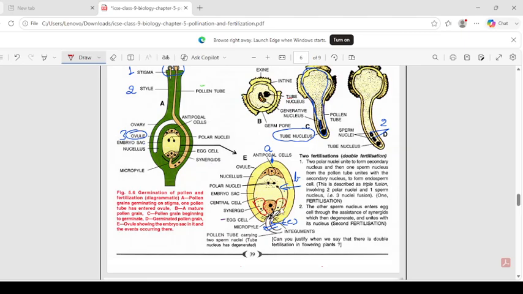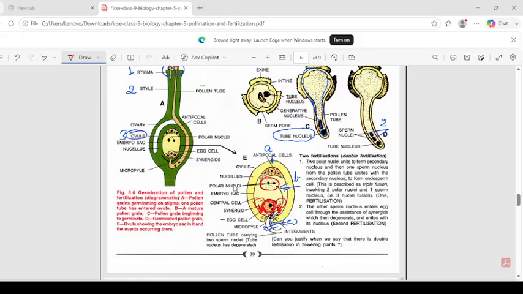This is the synergid on either side of the axis. It has some finger-like projections which are called the filiform apparatus. With the help of this filiform apparatus, the pollen tube ultimately opens. The tip is dissolved by some enzymes, and then these two male gametes are released inside the embryo sac. Now in the embryo sac, we have to focus on two major structures. One is the central cell with two polar nuclei, and the second structure, in the center at the base, is the egg cell.